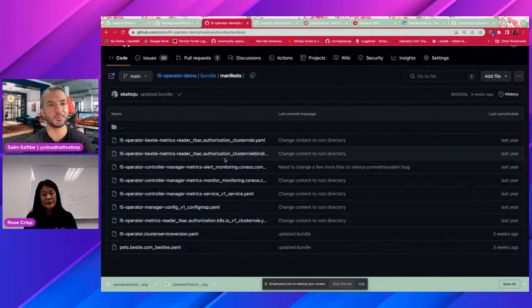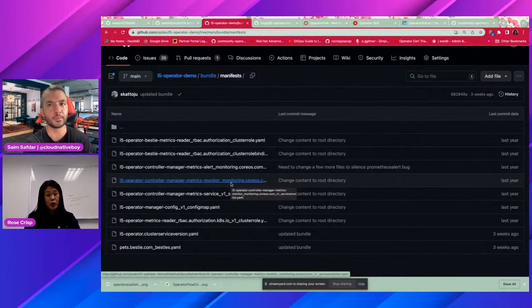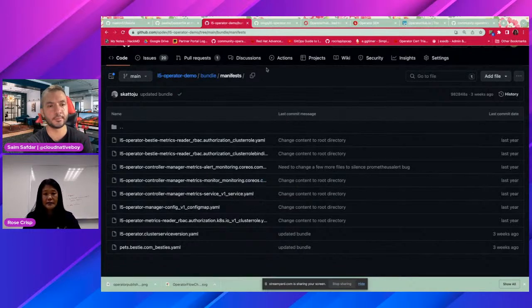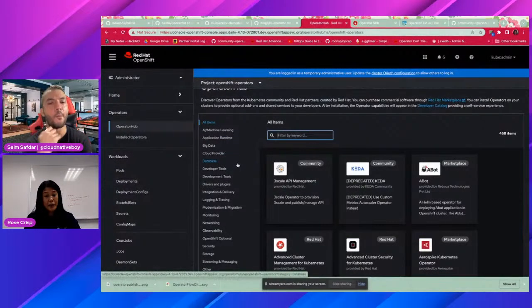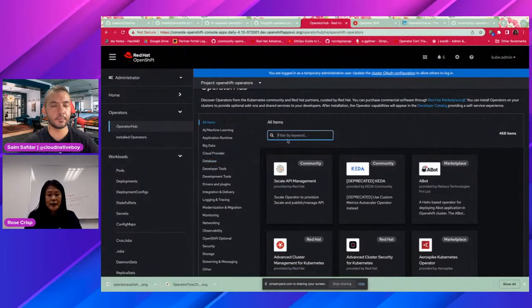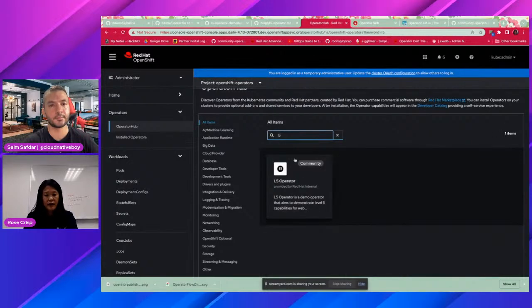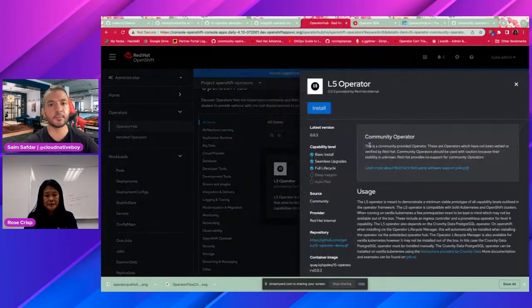And all these files are deployed onto the cluster when we install it. And so once we install it, this is what you see. I hope I didn't miss anything. This is what you see in OpenShift. And this operator runs on Kubernetes, vanilla Kubernetes as well, right? But I'm showing you in OpenShift because I can get a cluster in here. So basically when I look for the L5 operator, I see this, and all I have to do is install. That's what's good about the OLM operator.